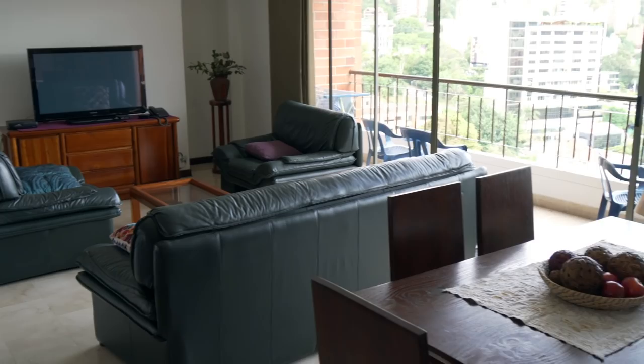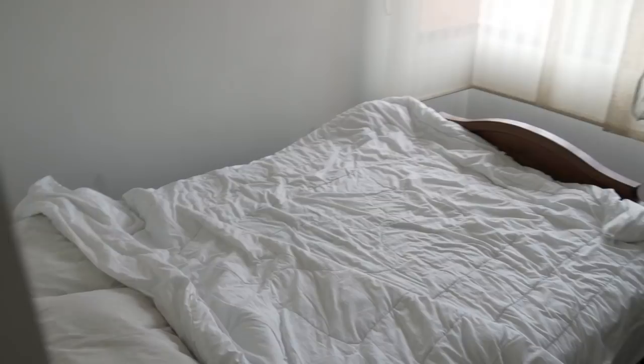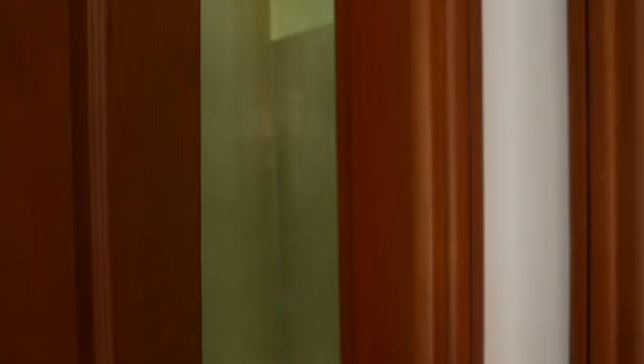The first of the three bedrooms is occupied by my roommate Phil — you might remember him from the Colina Hot Springs video, which I'll link up in the upper right-hand corner. His room is just a basic room. There's a little walk-in closet; all the rooms have walk-in closets in this apartment. This is the only room without its own bathroom, but he gets a bathroom right next to his room and nobody else uses that.